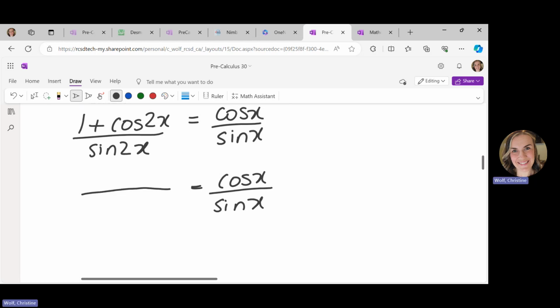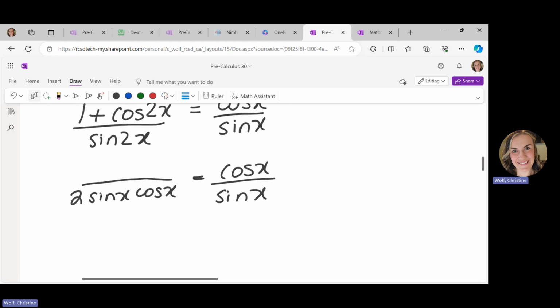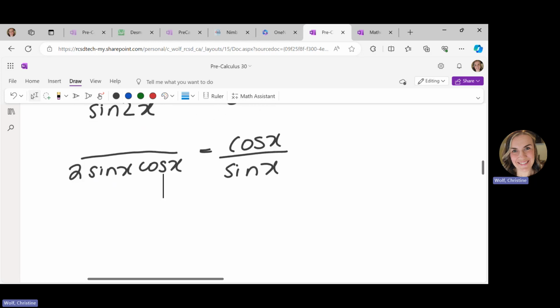I'm like, that's literally all I can do. So I know my denominator will become that. And now that I see that, it might help me pick which choice is correct, knowing that in my denominator, I want everything to cancel except the sine, right? Like the only thing I want left in my denominator is that guy. So it looks like my right-hand side. Are you following me so far?